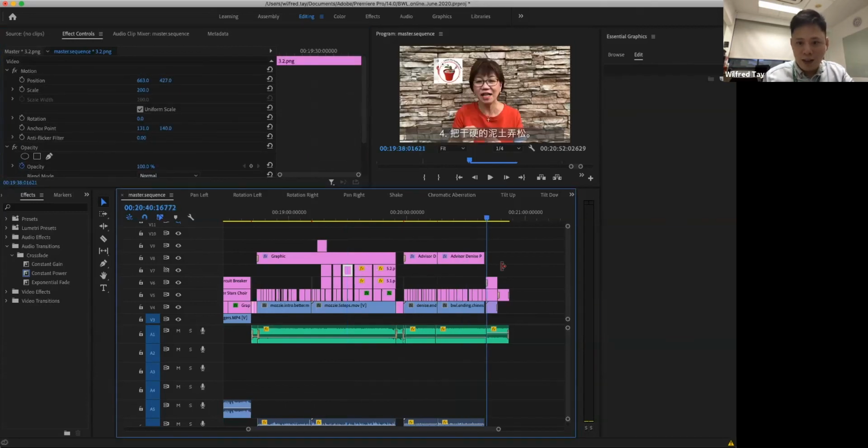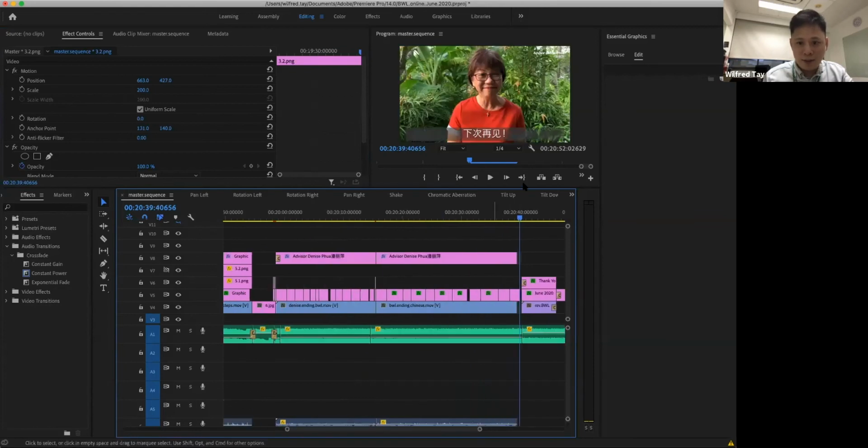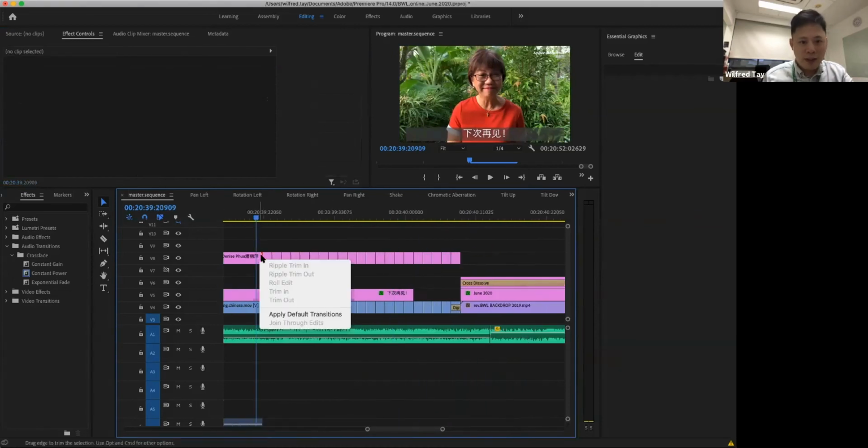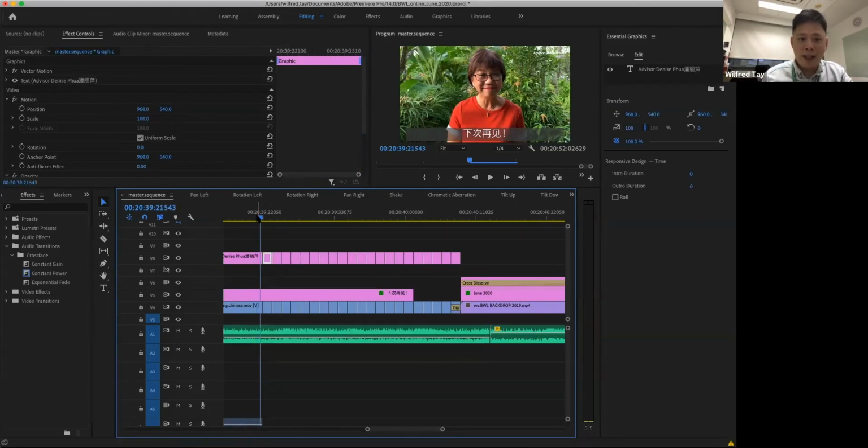Then ending wise, anything else I do? Yeah, ending wise I did a simple transition. So how do I make her face stay so long? She wanted something to stay. You can see over here at the last point in time, what I did was I copied the last frame and then copy and pasted. So I went frame by frame. There might be an easier way, but there might not be. If you need something that holds the last frame, just copy and paste.